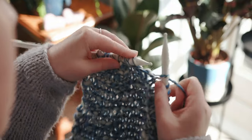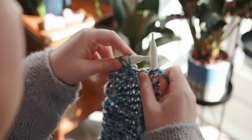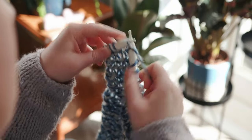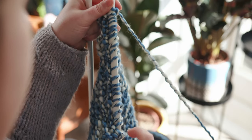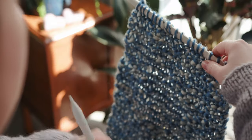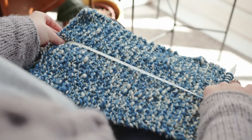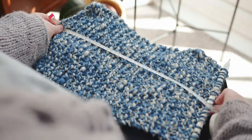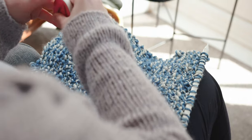Okay, so now I think we're coming up to the piece being about 40 centimetres long. So what we're going to do is just take a little checkpoint — finish this row, then first make sure that we've still got 22 stitches on the needle. 22 — perfect. Now grab your measuring tape and check the measurement. You need to hold the garment flat — it needs to all be on one needle — and just hold the tape there and take it across to the top of the needle. We're about just over 40 centimetres there, so now we can put the tape measure back to the side and continue knitting.